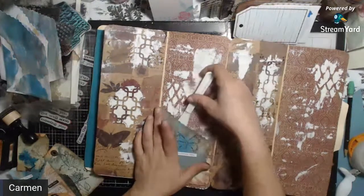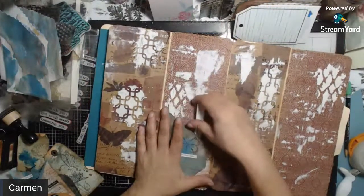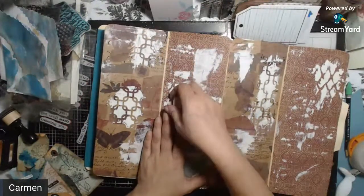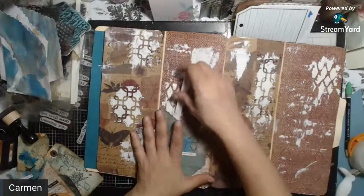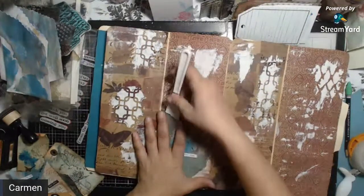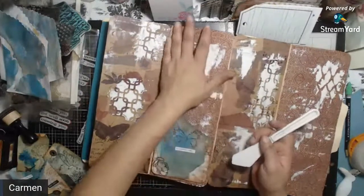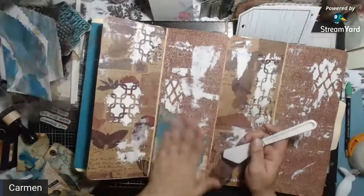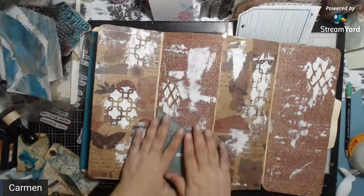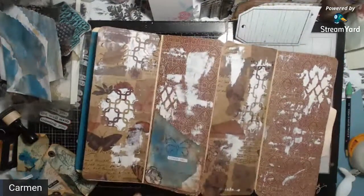I bought the oxides on a Joann sale. They were really cheap. I think they were like $3 for each of them, and I thought that was an amazing deal at that point. I don't know if it's still considered an amazing deal now, but for how much they were when they first came out, I bought as many as I could, and as long as I had change in that card, I went back until I got a few of them. I didn't get all of them. I have maybe like 10 of them, but I have the colors that I mostly would use. So I'm cool with it. The only one that I'm really missing right now is the black.